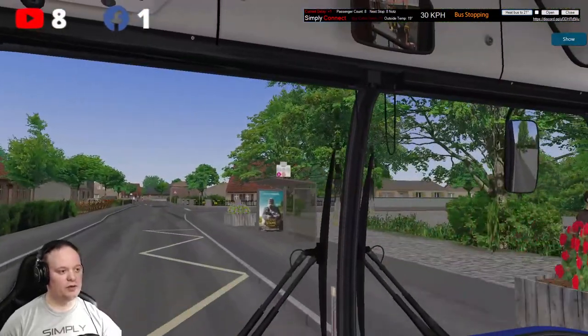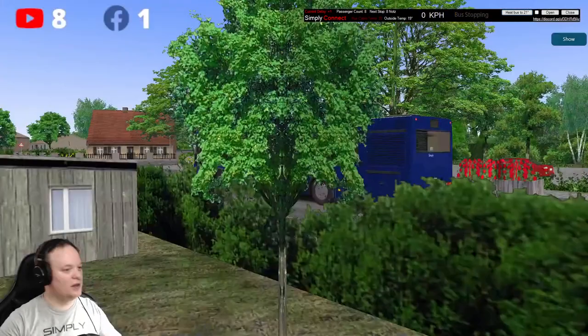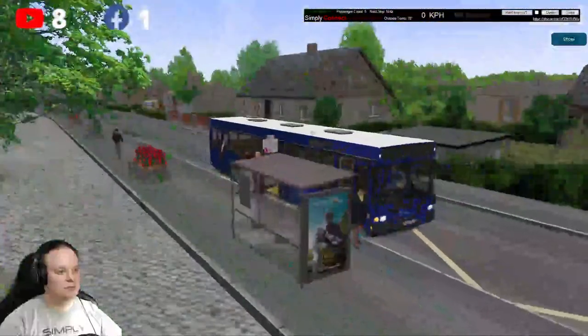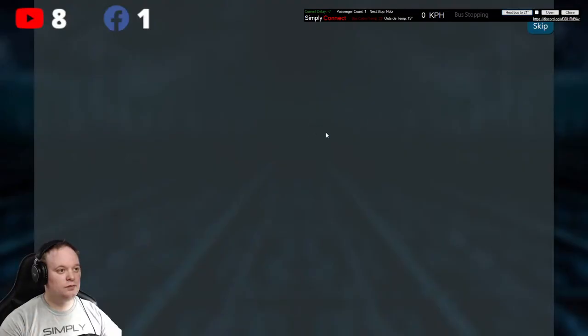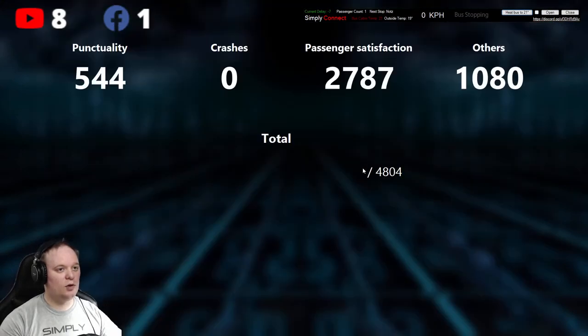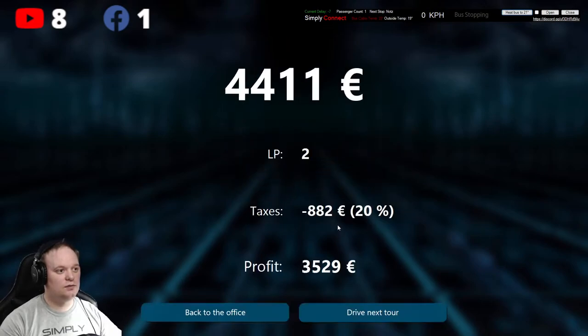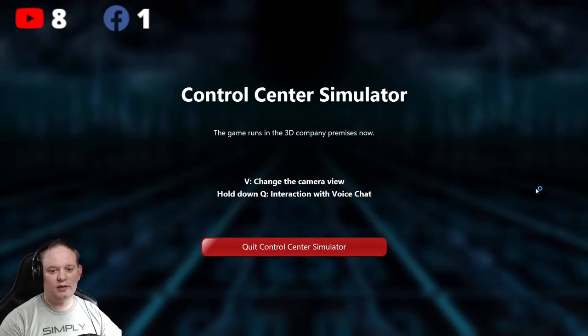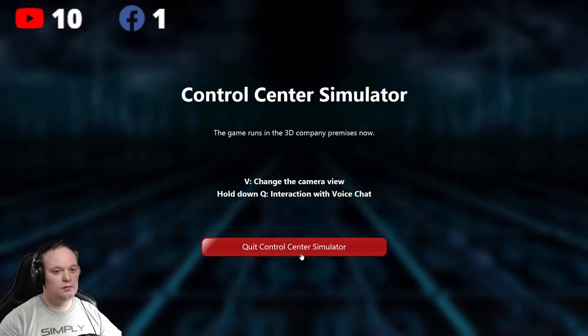Okay, it's our final stop of our first run. We're going to go back to the garage and get something new. One minute behind at the end, it's not too bad, I'll take it. They're quite happy with my drive in there, for a change. Right, we'll head back to the office and try to get something else. Probably going to have to quit and go back in.